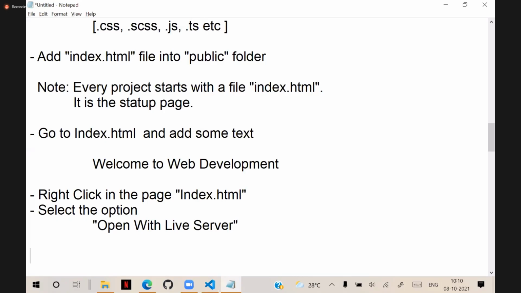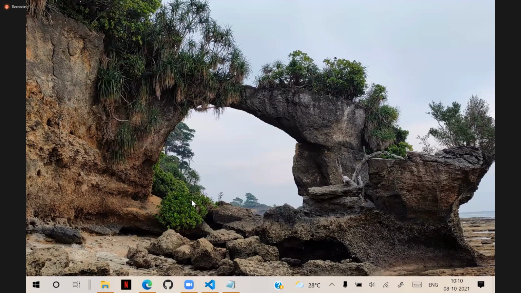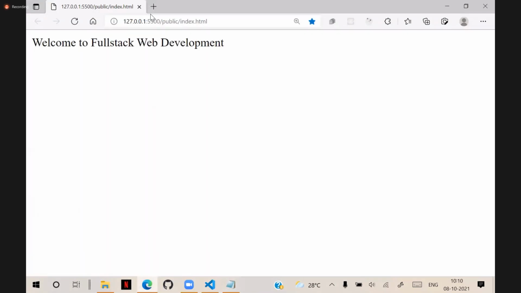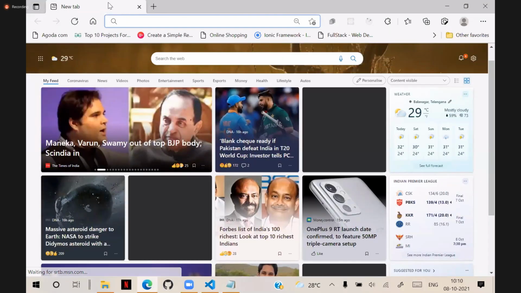Observe carefully. You remember yesterday we discussed how to create an application on a local server called IIS. And we created a website, if you remember. What is the URL for that website?